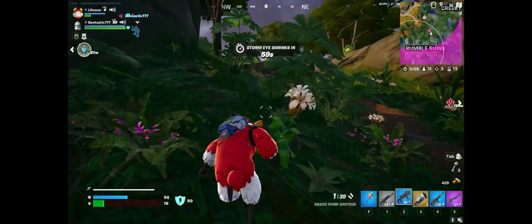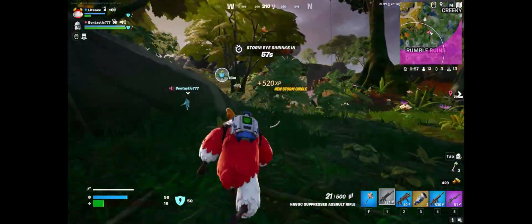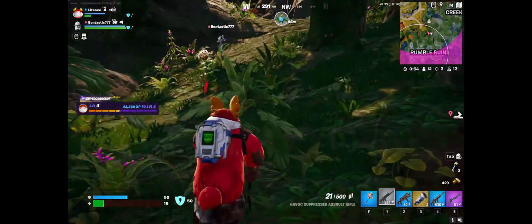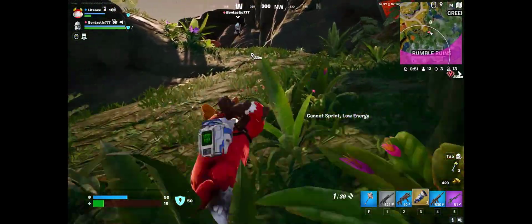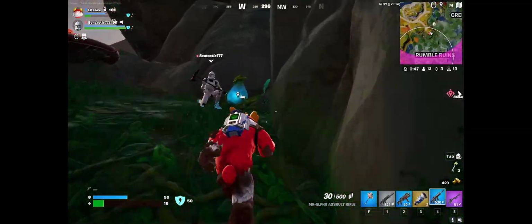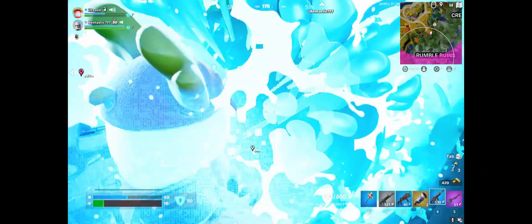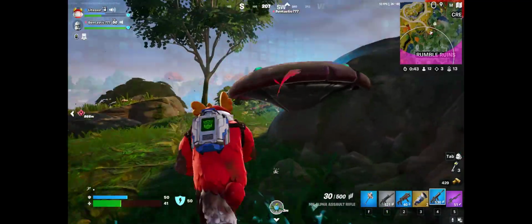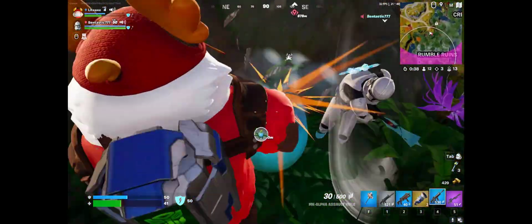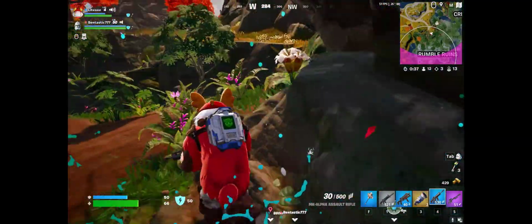There's a plant. Okay, let me come over here. Let's go and get some heals. Dude, this is so nerve-wracking. It's like the most intense game of Fortnite I've ever played. Hit it. Oh, dude, my health. Oh, there's another plant right here. Where? Okay, sweet. Now hit it. Yo, I'm starting to get health back.